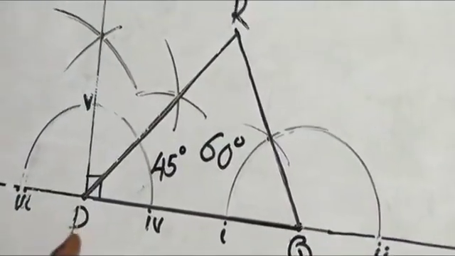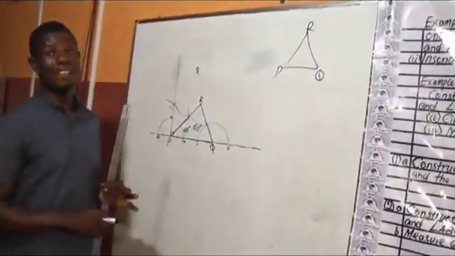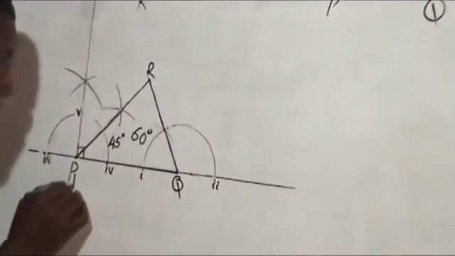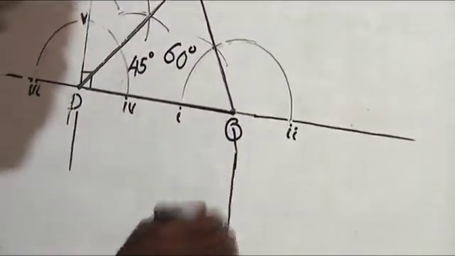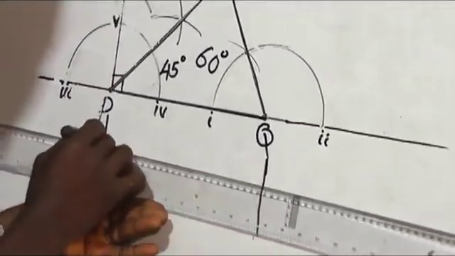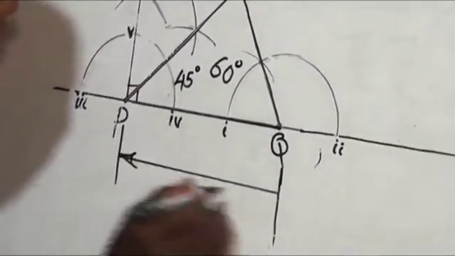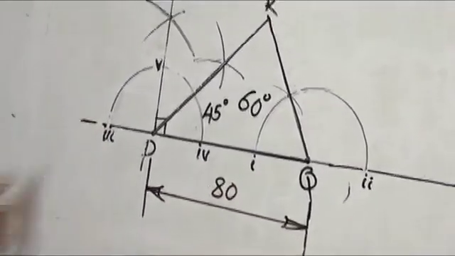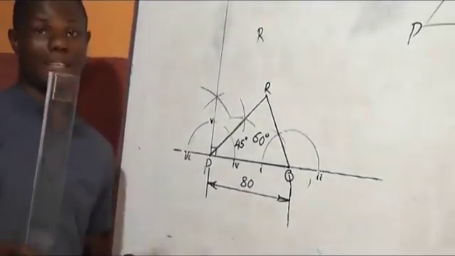And remember that line PQ is given here to be what? 80 millimeters. So don't forget to put your dimension when you are done. So from here to here must give you 80, okay? Alright, so you have from here to here PQ, which is 80 millimeters. We have 80. Don't write the millimeter since all dimensions are in millimeters. And make sure that 80 doesn't touch the dimension line, okay?